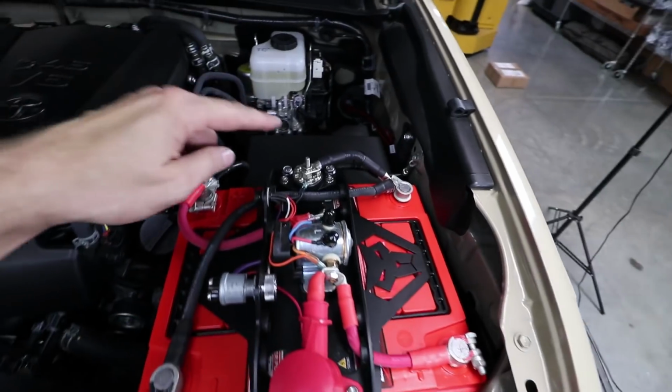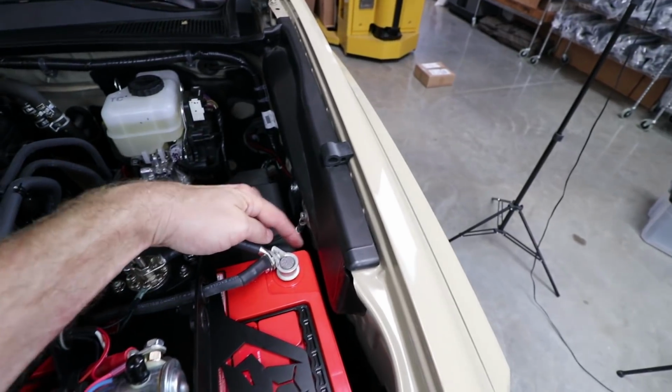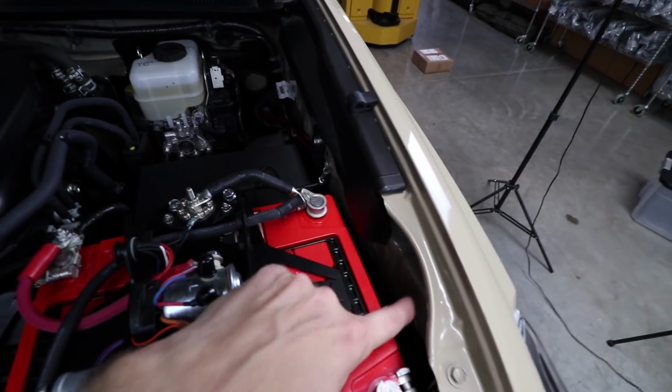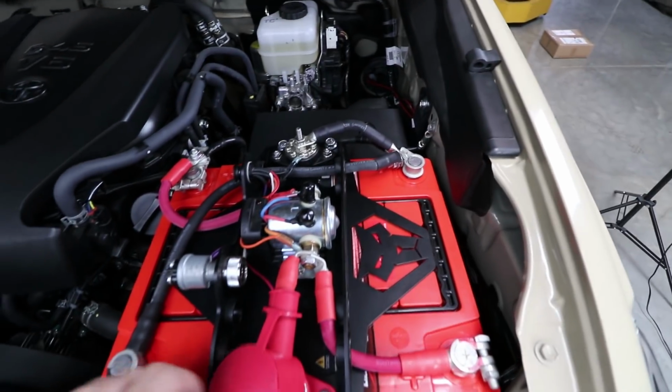Now you can see my red wires for my LED lights right back there. You've got a little bit of room to route your wires between the batteries and the fender. Right down here you can tuck your inline fuses and relays in this little space. Bring your positive wires right around here.